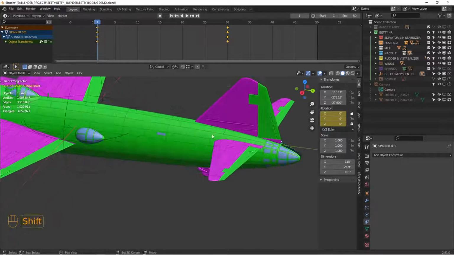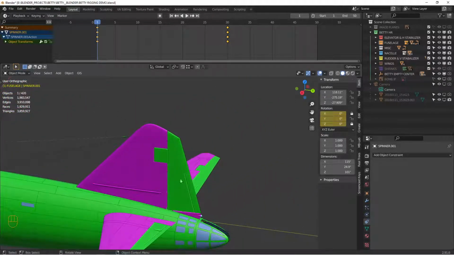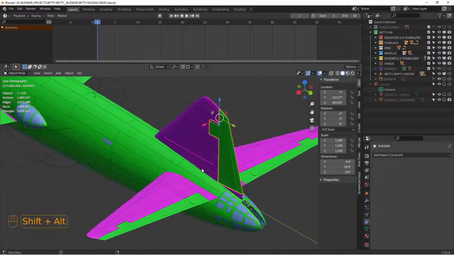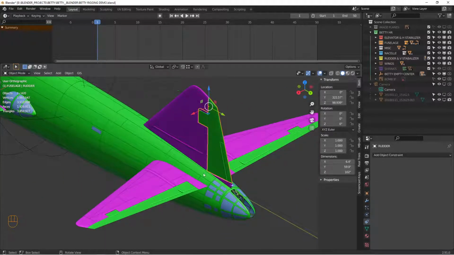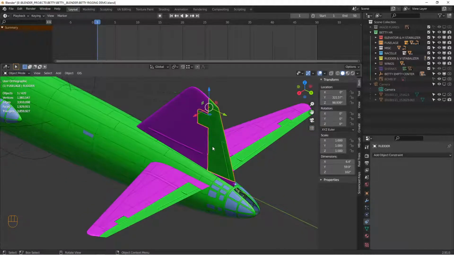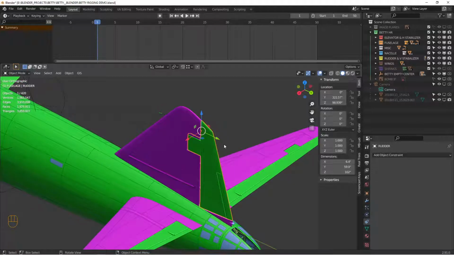Let's talk about some control surfaces. We'll start with the easier ones first. Sometimes you're lucky and the axis of rotation on the control surface is an exact X or Y orientation. And that's what we have here with the elevators and the rudder. So all we need to do here is, one, set the origin of the rudder to be somewhere along the hinge line, and then limit the rotation to the z-axis.